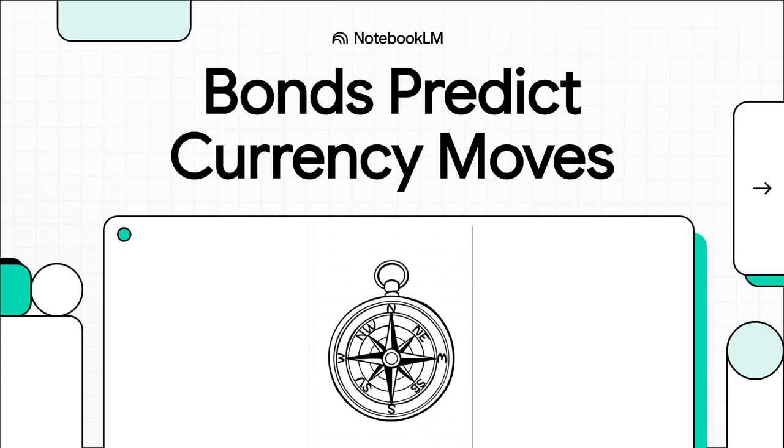You ever wish you had like a secret compass for the market? Something that tells you where things are really headed long term, cutting through all that noise from bank reports and just endless data. Well, that's exactly what we're going to do today. We're going to unlock a really powerful method to forecast major currency trends. We're talking 3 to 6 months out, all by using the bond market as our guide.